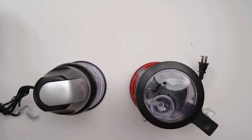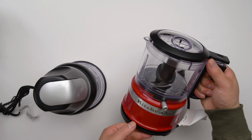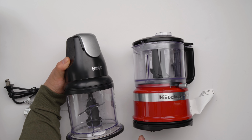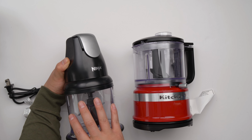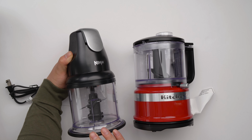And for the looks, personally, I definitely think the KitchenAid looks better. But the prices are different. The Ninja one is more affordable and the KitchenAid is more expensive. It's really hard to choose.